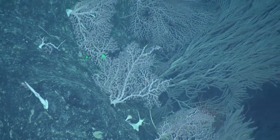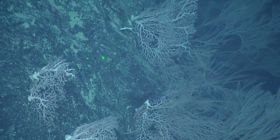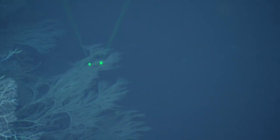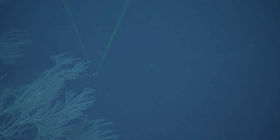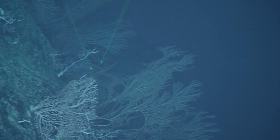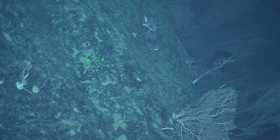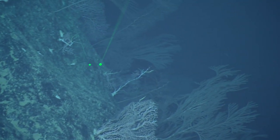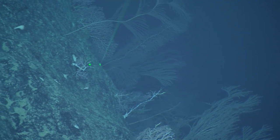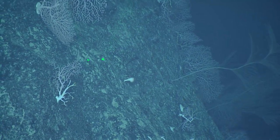Absolutely, and you can see this. Oh, and there was a little cup coral too. And a lot of these corals seem to have some small anemones on them as well. Yeah. Okay, great. Yes, and I think as Steve just said, that was a Calyptrophora in the background too. Wow, this is amazing. Yeah, he's wishing for a telestrator too at this point. There's more cup corals. There's one more.